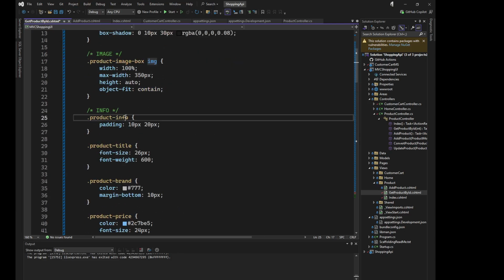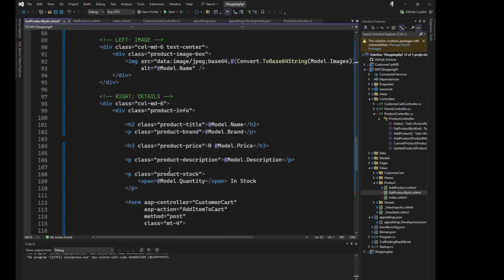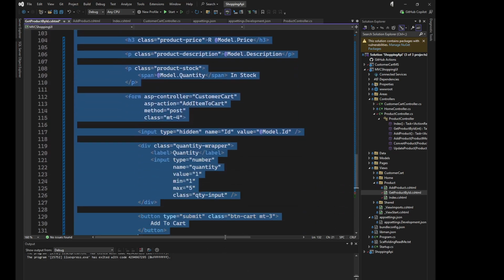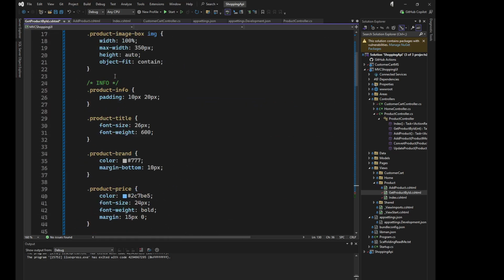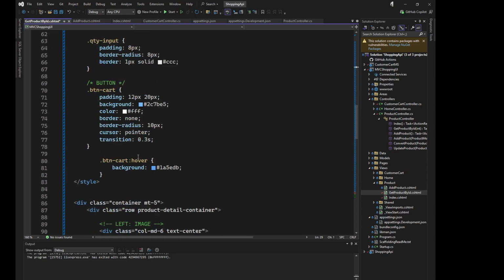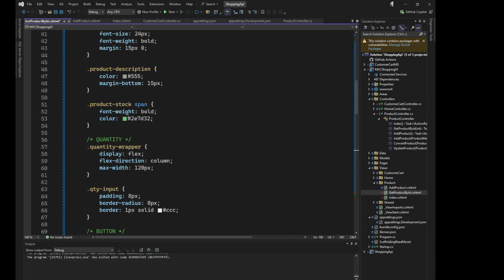And then we have product info, and there is our product info, which contains all of the details about the product. And then from there we have our product title, the name of the product.